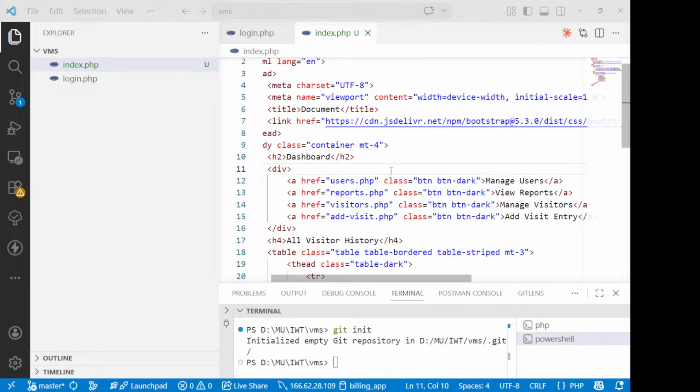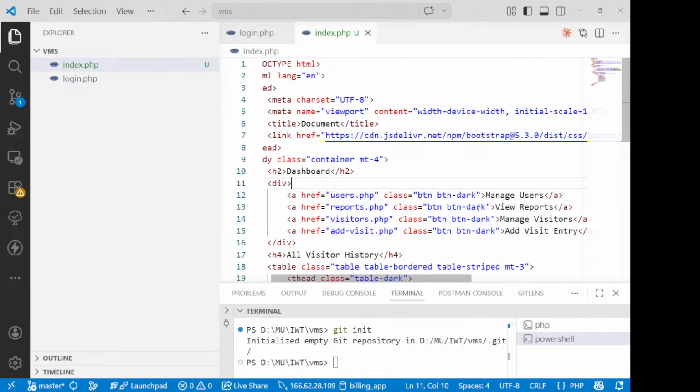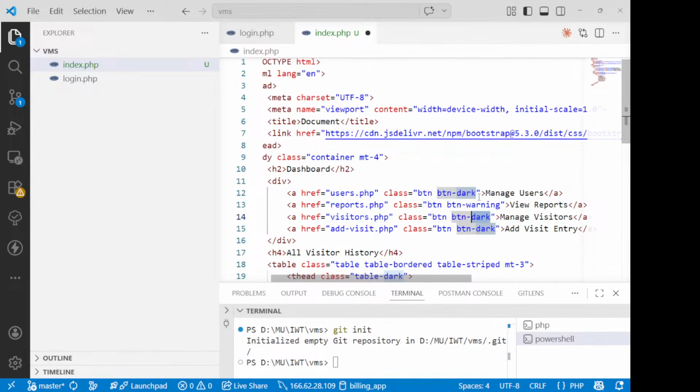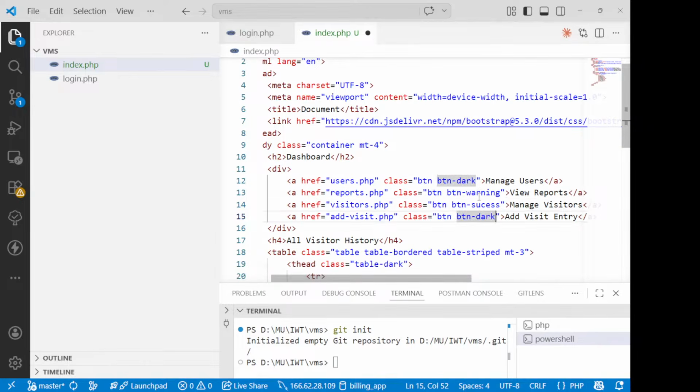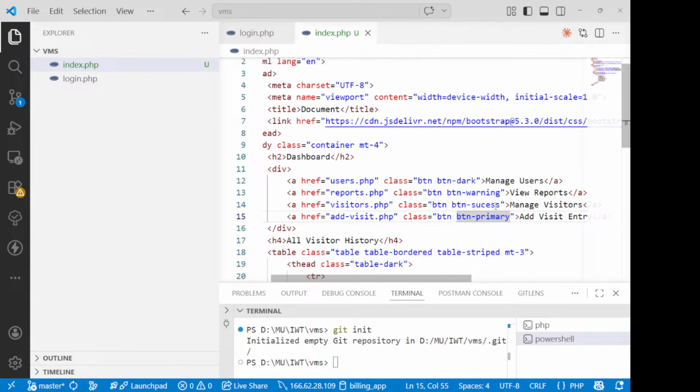Okay, great. Till now, whatever we are having is something like this. These are the buttons we are going to have for the menu purpose, and we can change the theme from all dark. These are the button CSS types: warning, then for visitors, success, and for add this one, I'm going to use primary. We already used the primary one, so you know the color, right? Other colors you can see over here. So instead of all black, we can use something like this. Great. I think something success. Yes.